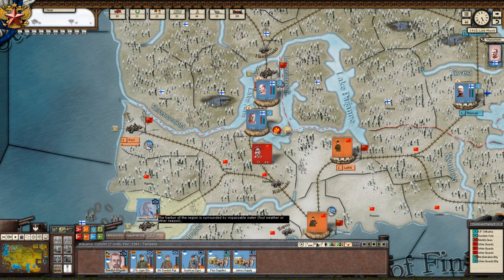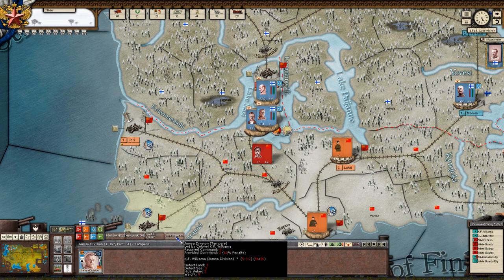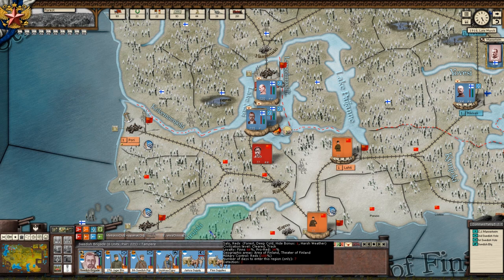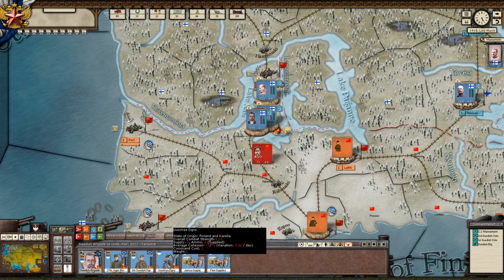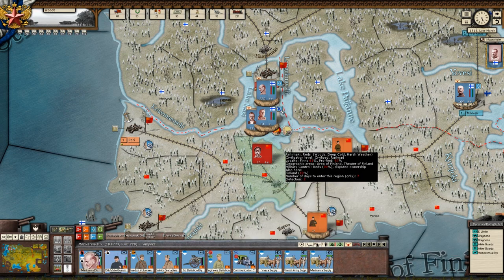No. That does not work. He's at 221. See what we did there? We actually took an infantry unit out, but he didn't change his power at hardly at all. He went down to 25% from 35%. This guy's still at 10%. He's at 220.